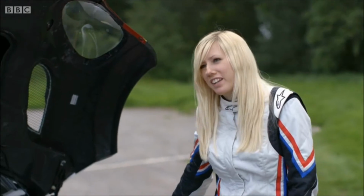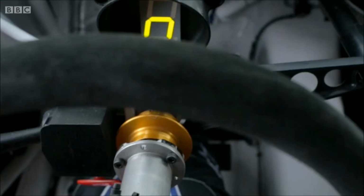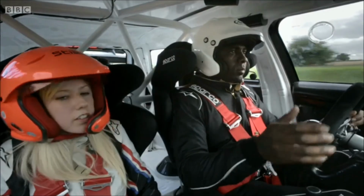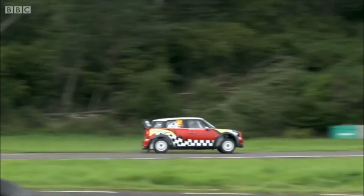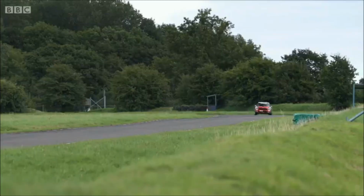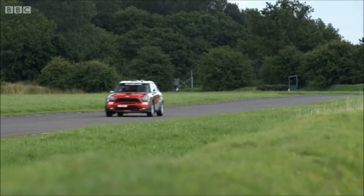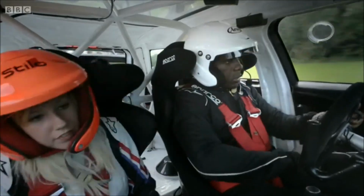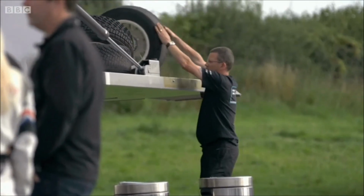So this is your modern world rally car now. Obviously there's almost 30 years between this and the 6R4. Finally, I get to drive the modern Mini. Now brake, that's it, brake, flip it, and now control the slide, that's it. He's got the feel and the balance of the car straight away, so yeah, it's quite impressive, I must say. After driving that 6R4, this feels so much easier. Okay, so braking now, down to third. Mercifully, this track has plenty of room for the odd mistake. Well, may as well make them now.